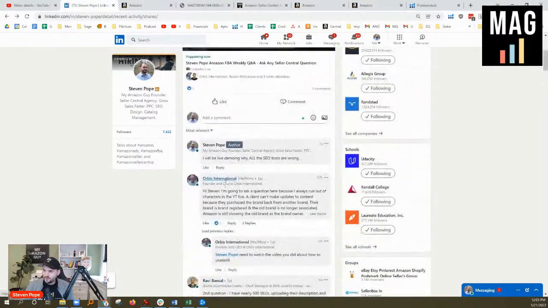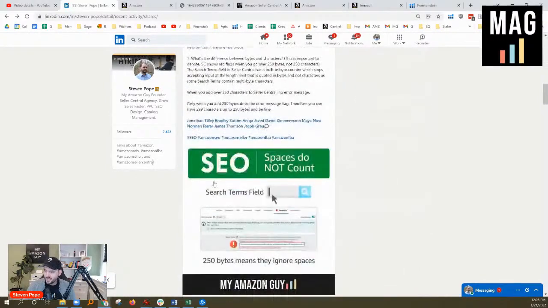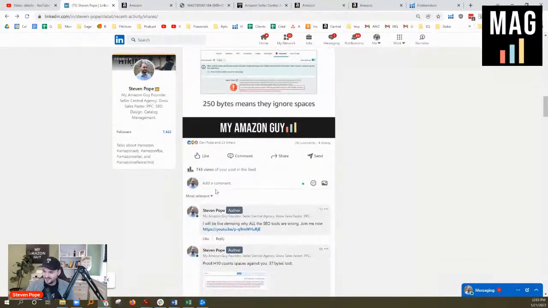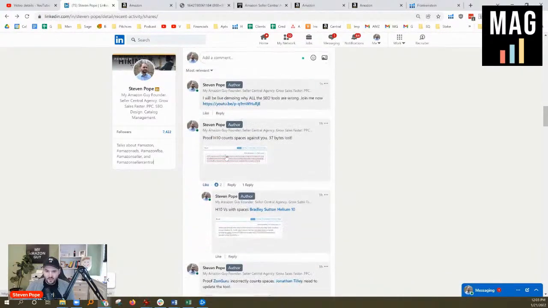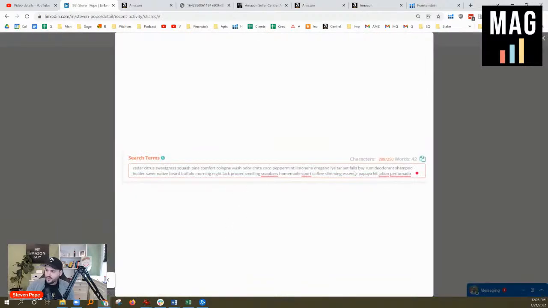And I've started to try and get my hands on some of the other SEO tools to prove this. And I have not been able to get access to as many as I wanted as quickly as I can. But right here, here's the ZonGuru proof. So right there, ZonGuru's tool, 288 characters over 250. And I've already talked to the CEO of ZonGuru. His name's John Tilley. He's probably even watching this right now. He's going to switch his ZonGuru tool over to bytes. He's already told me he's going to do that. I have a direct tie to him. Helium 10 also going to do the same thing.